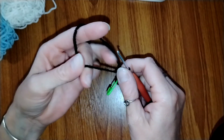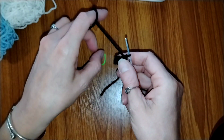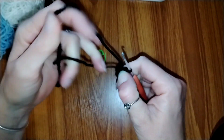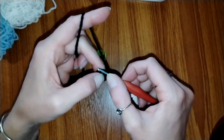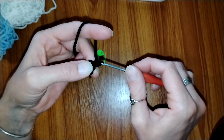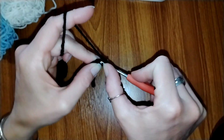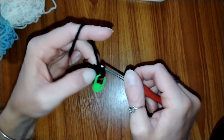When you've finished making your 8 single crochets, pull on that tail to secure the ring and close it. You can take your stitch marker out and make a slip stitch into that first stitch of the round. Then we are going to chain 1 and we're going to place 2 half double crochets in every stitch of the round for a total of 16 stitches. So again, I'm going to place my stitch marker into the first stitch, and continue around with 2 half double crochets in each stitch around for a total of 16 stitches.